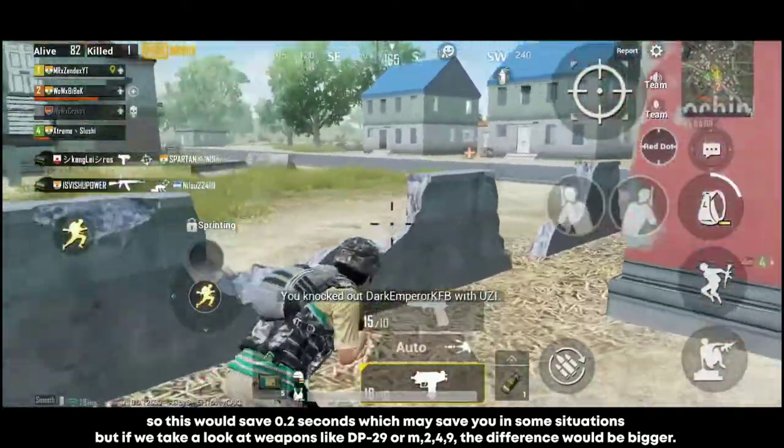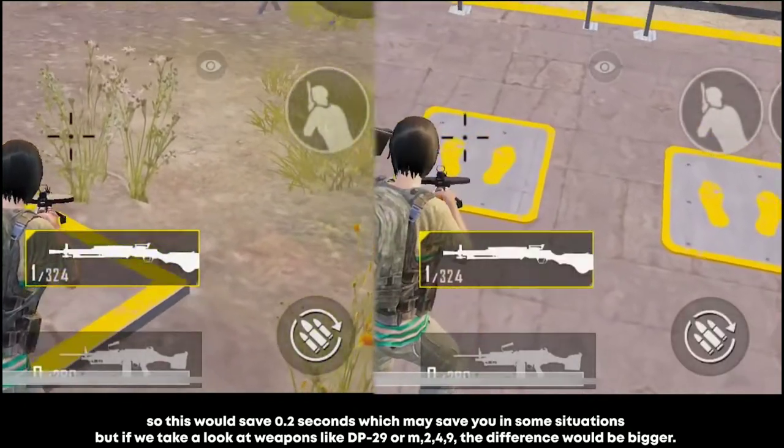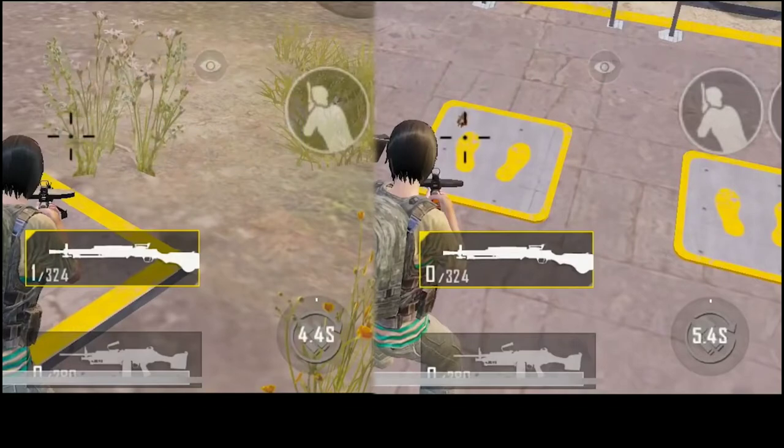But if we take a look at weapons like DP28 or M249, the difference would be bigger. To fully reload DP28 would take 5.4 seconds, and when you leave one or more bullets in the magazine, it would take 4.4 seconds, so it will save you about 1 second in reloading time. And this trick will definitely help you in some situations if you can remember.